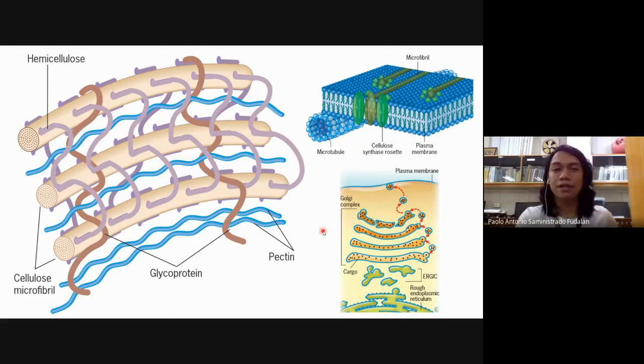Yeah, that's correct. So the cellulose microfibril, the big brown fibers here, are made by the cellulose synthase. The other stuff of the cell wall, like the hemicellulose, glycoprotein, and pectin, are made inside the cell, and they are carried onto the surface via the Golgi body and then the vesicles to be deposited together with the cellulose microfibril. So you think of this, guys, like this.